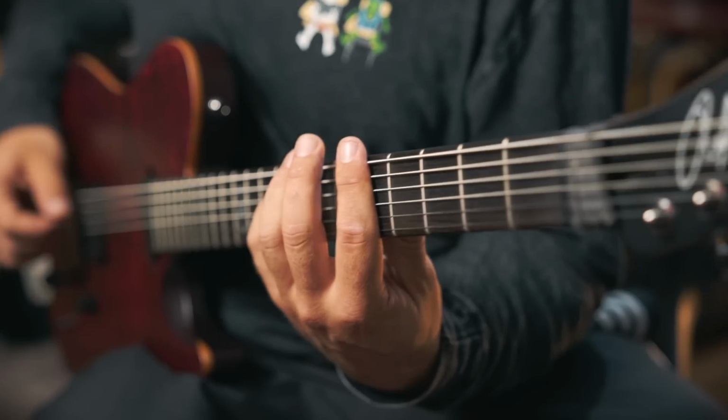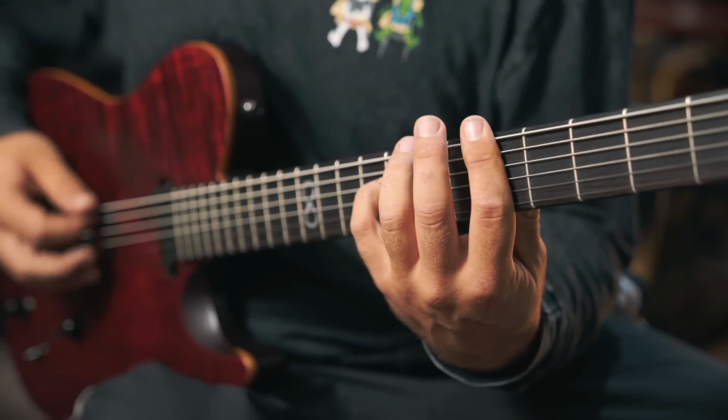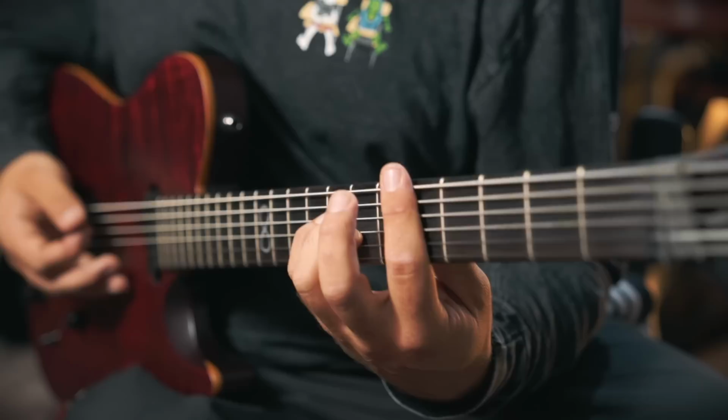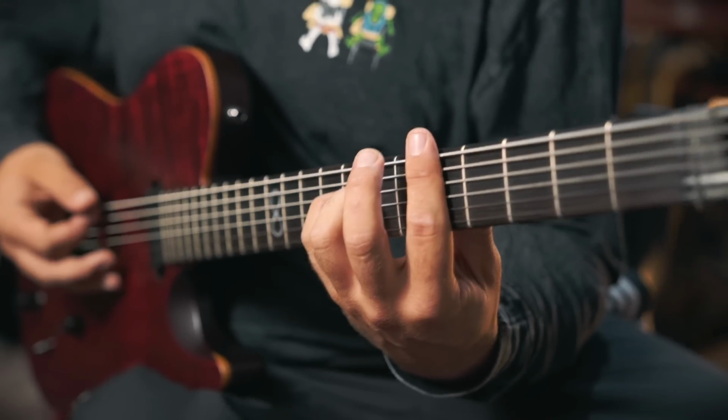So we've got... Now what I normally do is then I'll add the minor third underneath on the G string.